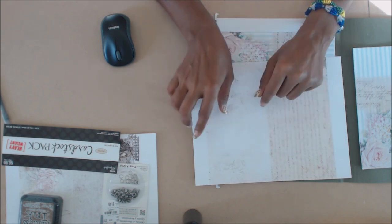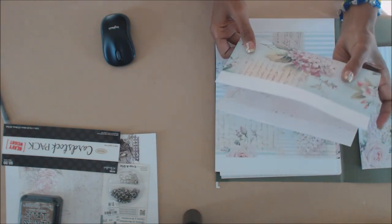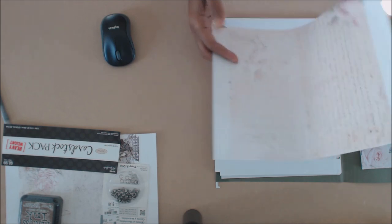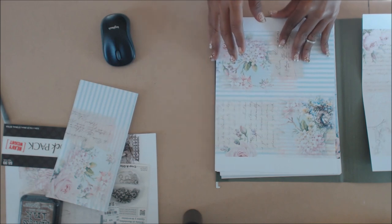Anyway, enough about that. So you're going to get these. You're going to take your paper trimmer. You're going to trim these little edges. You're going to score it down in the center, and you're going to fold, once you've printed both sides, which is what I've done, you're going to fold them like that, and you're going to get something that looks like this, okay? Now, that's that page.